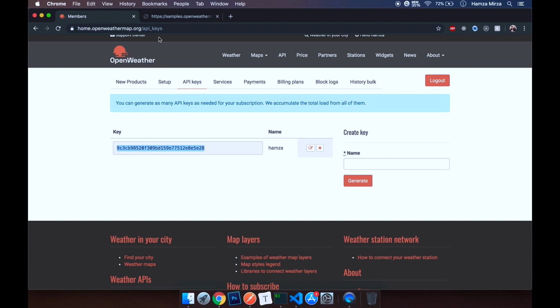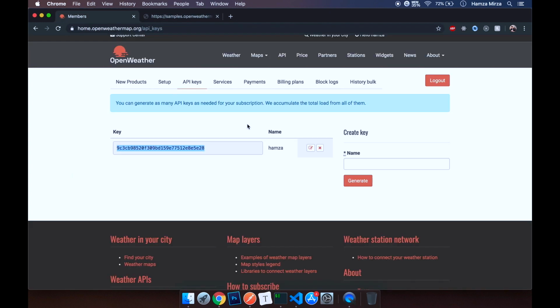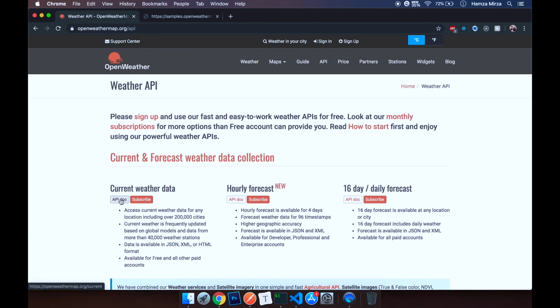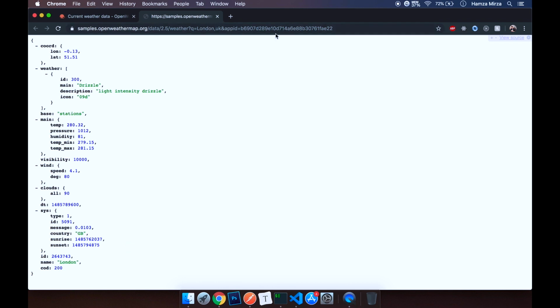Well, if we just go back to the next tab, you can see that the URL from there till about UK looks identical to what we have in here. But right at the end, if you take a look, this is the sample API key that OpenWeatherMap provides with this URL. So it's a query string, &, then APPID equals their sample API key.